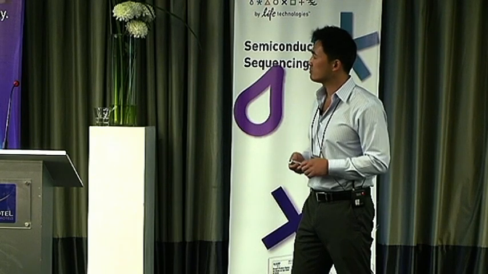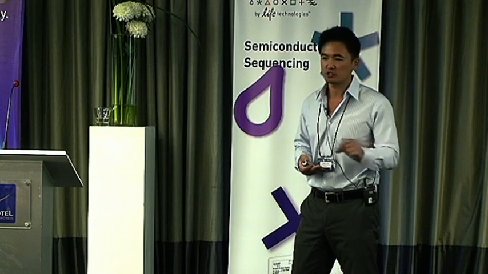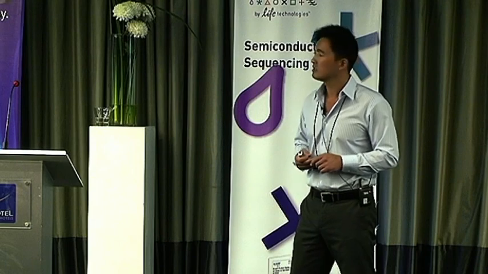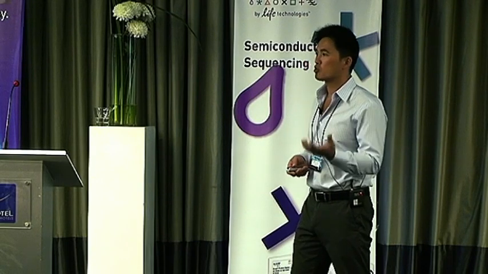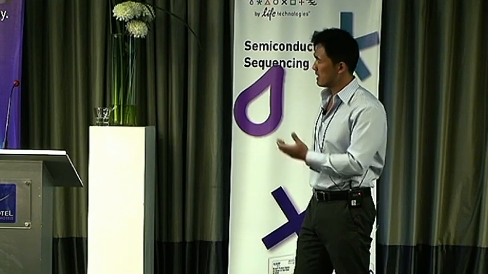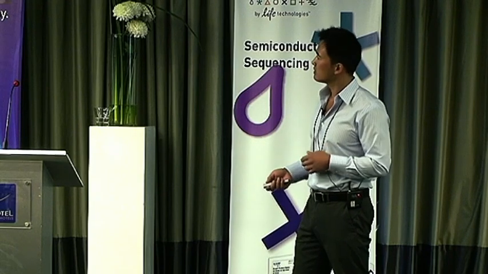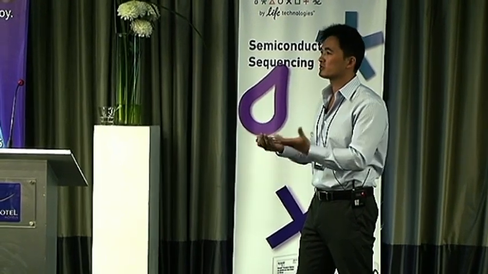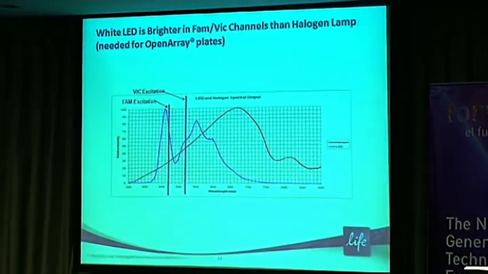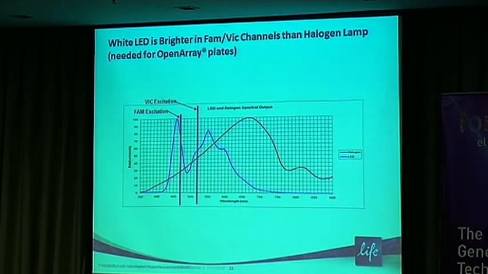And this brighter LED basically allowed us to have the resolution of not only looking at, let's say, a single assay or single well, but also going all the way up to the OpenArray itself. So we took this LED technology, incorporated it into this new system, and with the LED, we're able to illuminate the fluorophores that are of most interest to us. The FAM and the VIC fluorophores, of course, FAM is used in all of our TaqMan assays for gene expression and microRNA profiling. FAM and VIC are used if you're doing biallelic discrimination using our SNP assays.